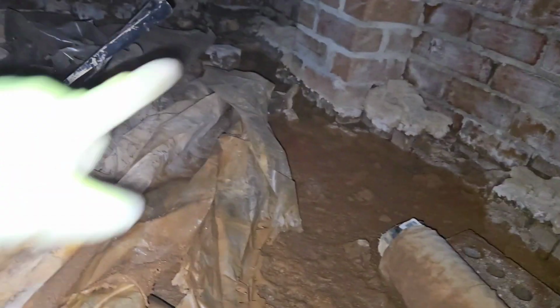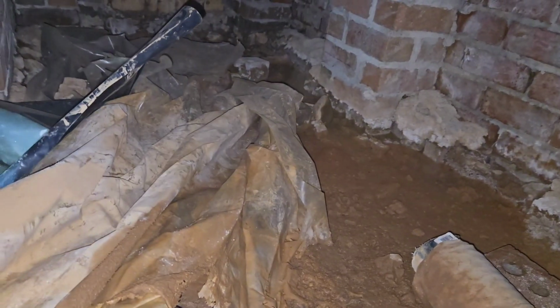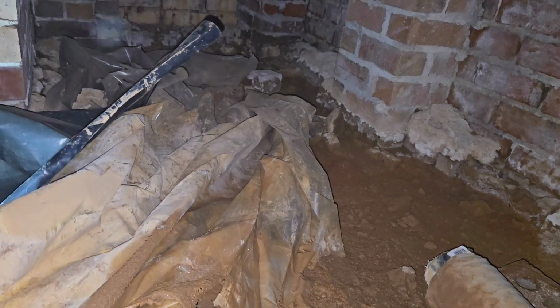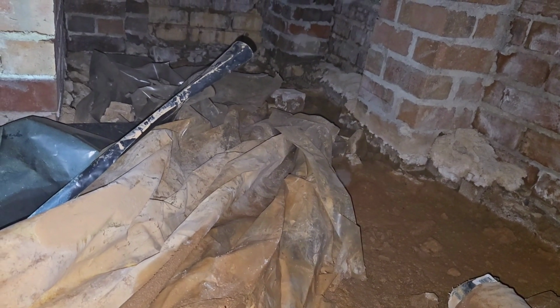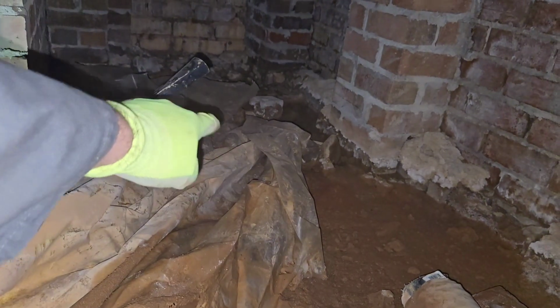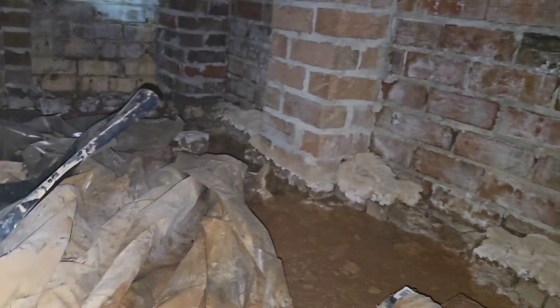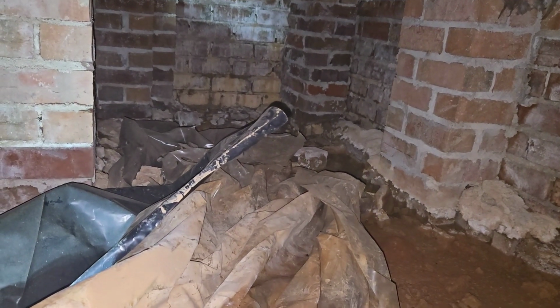And that's not good. So in some cases, some crawl spaces need multiple sump pumps and wells, and it is what it is. They don't grade this all to one corner. So here you'd have to put one right there, and it will collect the water from one half of the crawl space, and then the other one that we just saw over there would collect water from the other half, which is not a problem. That's exactly where I'd have it done. Obviously, you want to trench this a lot better. You're not really doing anything there with that pipe floating on the ground.